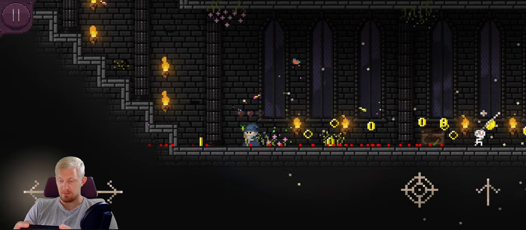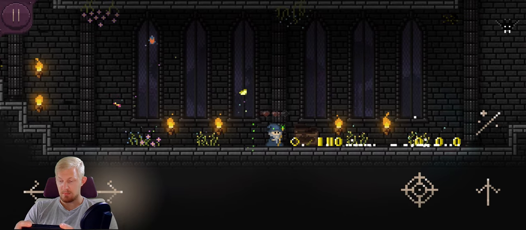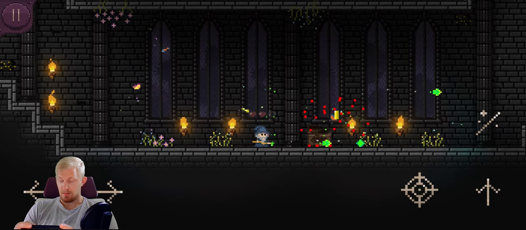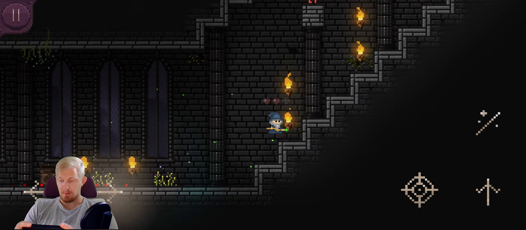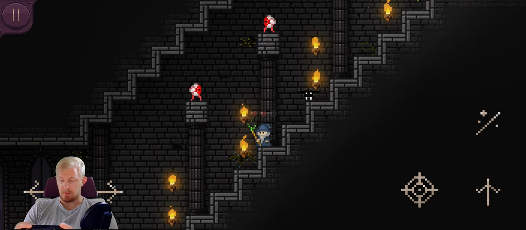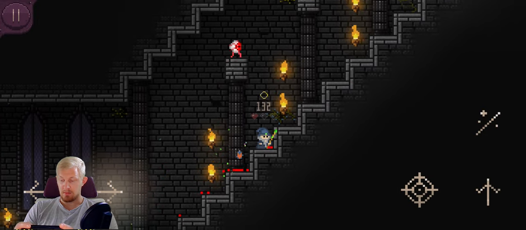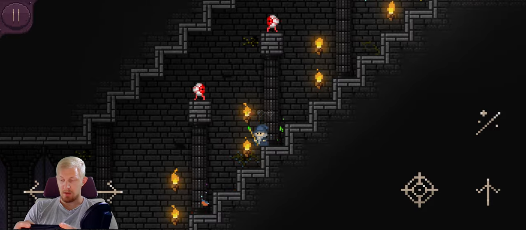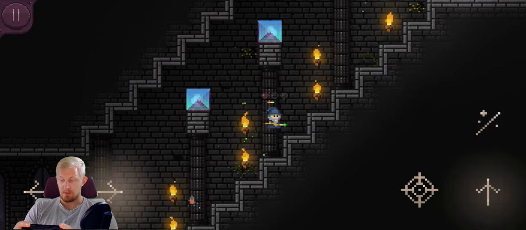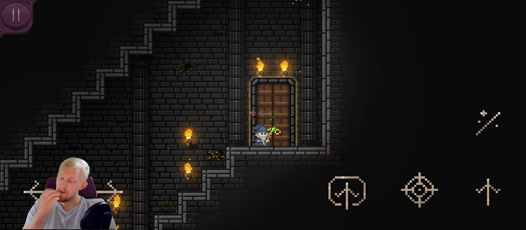A lot of bats you have to watch out from. I just make this spell. Boom. It destroys everything in its way. Boom, boom. Take the stair. Okay, you have to watch out here. Oh my god, I cannot even jump. Maybe I can use this one. Nice. We don't have to kill them, we can just walk past them. Much more safe.